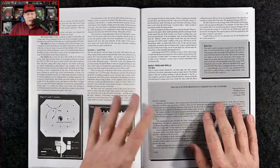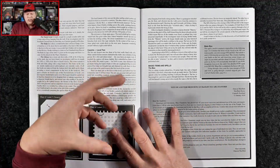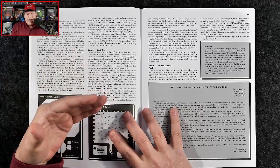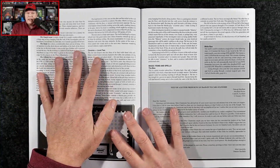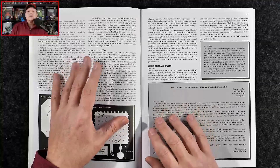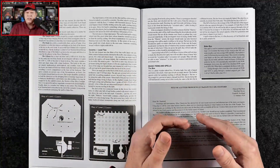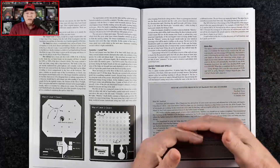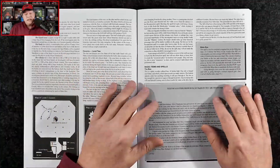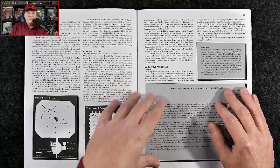Also, another knock against this campaign is that so much of the motivation of the player characters comes by way of correspondence and letters. I would certainly look to foreshadow some of the later adventures of the campaign early on, so that it's not always 'you guys got a letter from this person asking you to investigate this' or 'somebody's contacted you and somebody's missing, could you check that out?' Kind of make it a little more organic. Although the reality is there are a ton of Call of Cthulhu adventures that begin with a telegraph or a letter, and that's just fine.